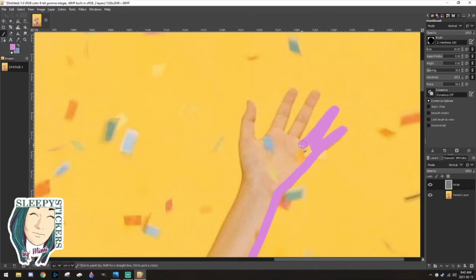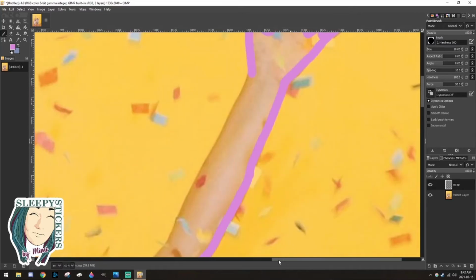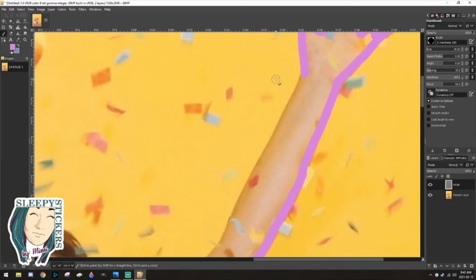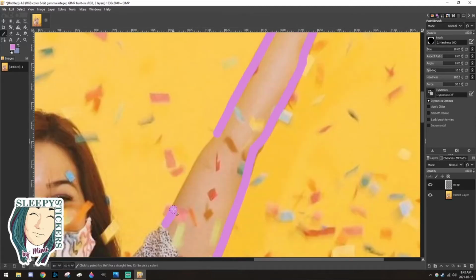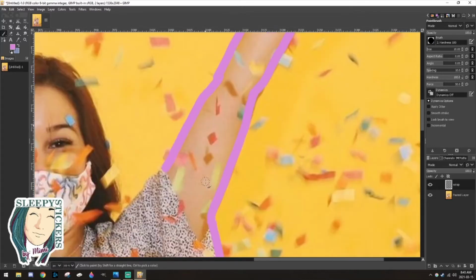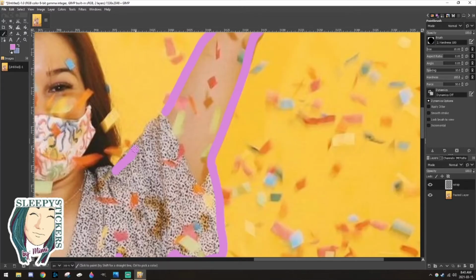So again, I'm going to outline each finger because that's how I did it on the other one. But you can do these sections however you'd like. The one thing I will note is that if you are not going to be adding any of the picture in it, just the girls themselves, outline the girls themselves and then put a white outline around that, I'd suggest taking a little bit more time with this step, because however you do it is how the sticker is going to end up.